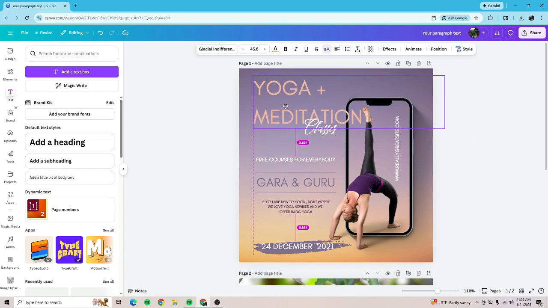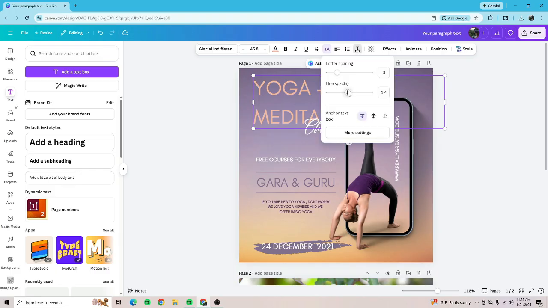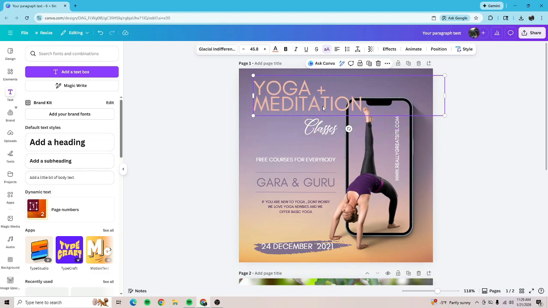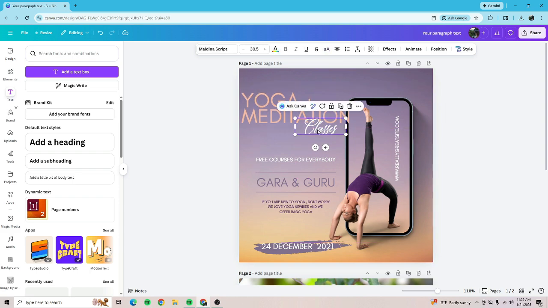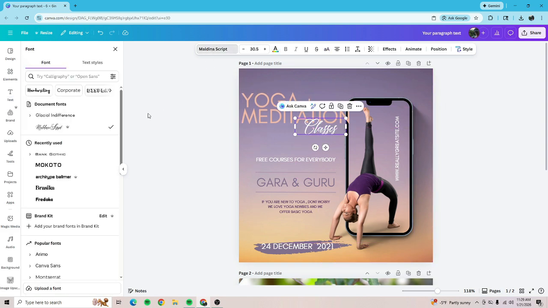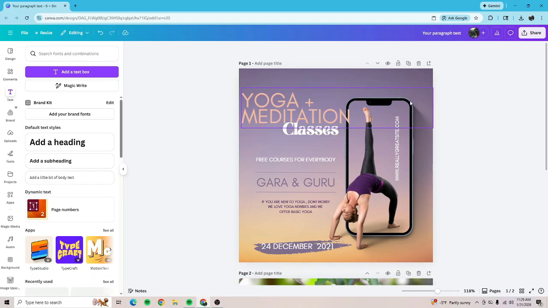Bring that up here, and then like I was saying before, I really love this advanced settings tab here because you can change that line spacing, so I can bring that bottom word meditation in a whole lot closer. And let's say I really like this word classes on there, but I don't like this Mandolina script. I can then come over here, change that font to something else while keeping that text. So meditation classes, now it's going to look like that.